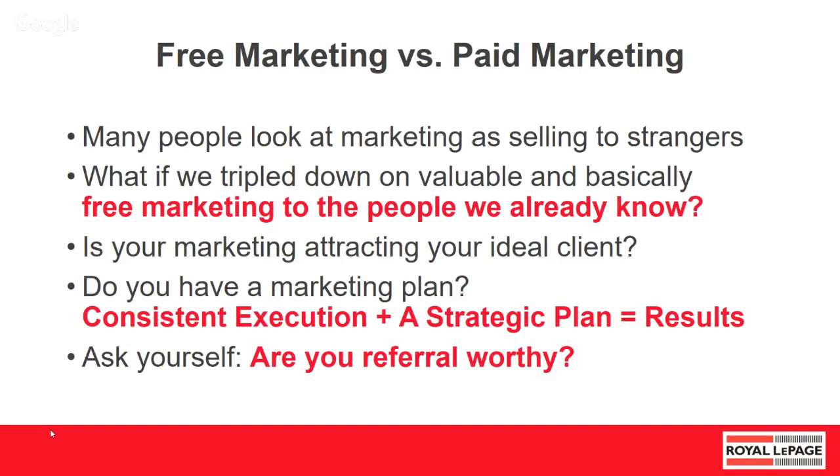Because I think, at the end of the day, you can sell 100 homes a year, you can sell 150 homes a year, but I've seen a lot of people that do it at this extremely high level, but they're miserable. So let's find a way to sell 100 homes a year, but also love what you're doing each and every day. We have business plans normally, right? We have a business plan of what we need to do, what our goals are, but then we have to have consistent execution and strategicness to it to actually find the results that we're looking for.